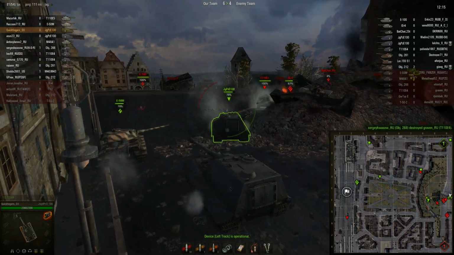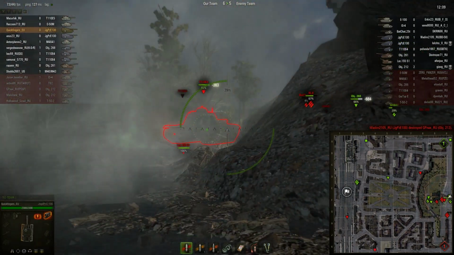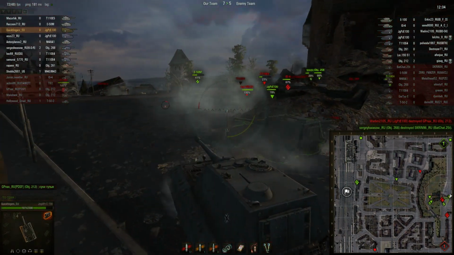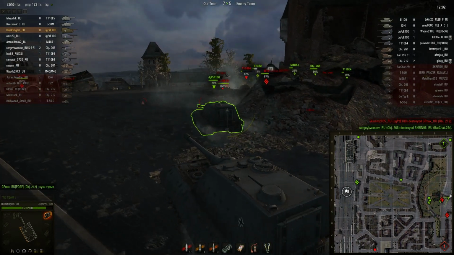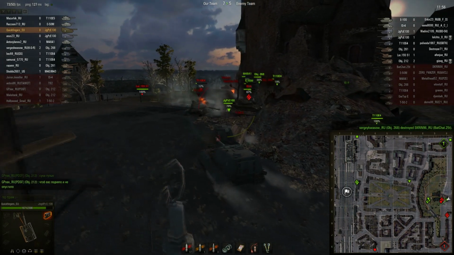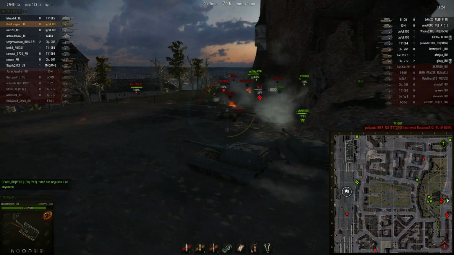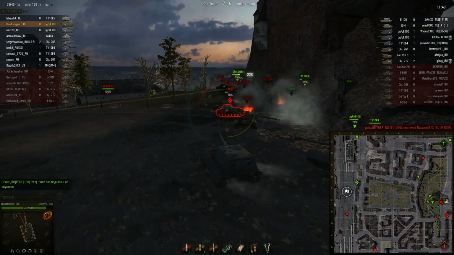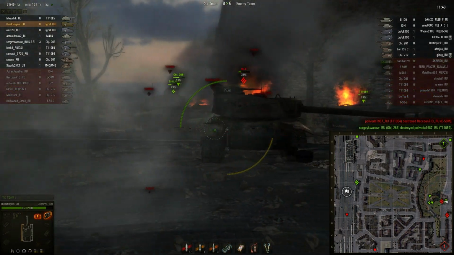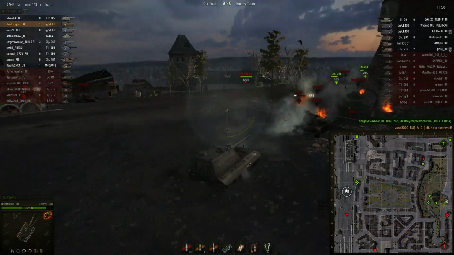So the reload time on this is less than 20 seconds when you have it fully upgraded. And we go through the lower plate on the T110, who fires an HE shell at us to do the first damage that we took of the game. This HE shell did 329 damage. That's not going to do him any good. He needs to do a lot more damage than that to me if he wants to keep himself alive. So the IS-4 completely surrounded is just a clean kill to finish him off.